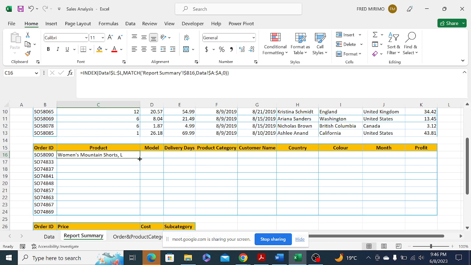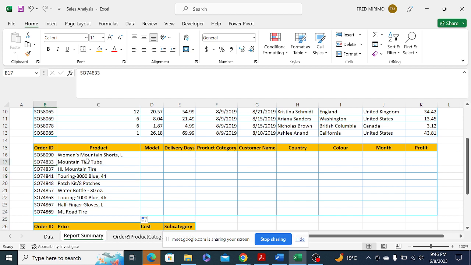So let's autofill this to get other products. So the second order, you can see it's mountain tire tube that was ordered. So let's find out the model for this order.